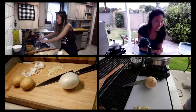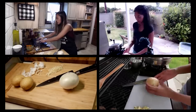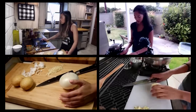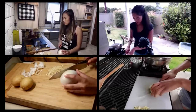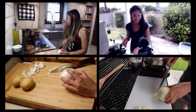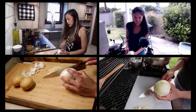Okay. All right. So with an onion, this is how I typically do it. I take both sides and just chop them off. So let's chop both ends off. Okay, yep. So just chop it off. You guys see this? And then there's kind of a little tail that hangs on, right? Yeah. You see it. And I just kind of pull. Oh, I see.